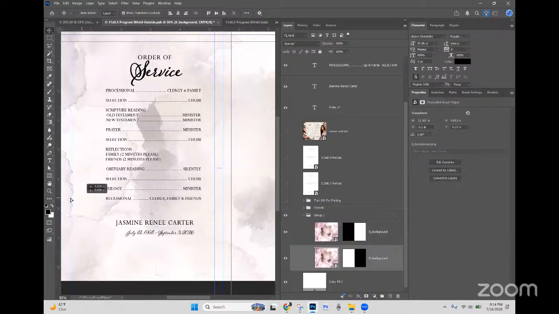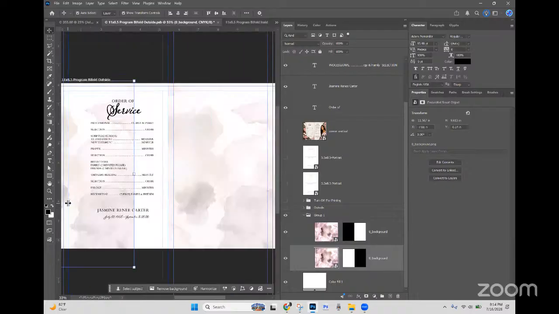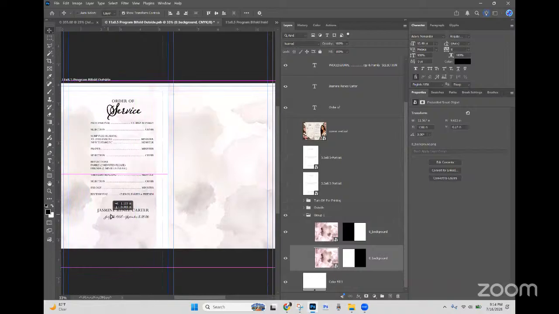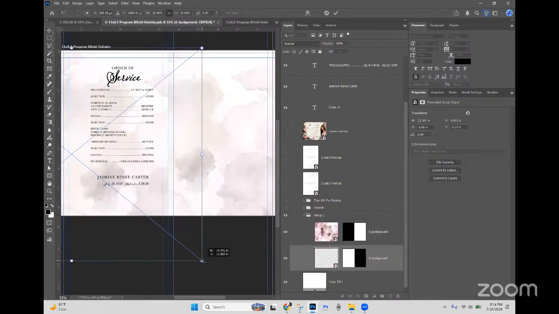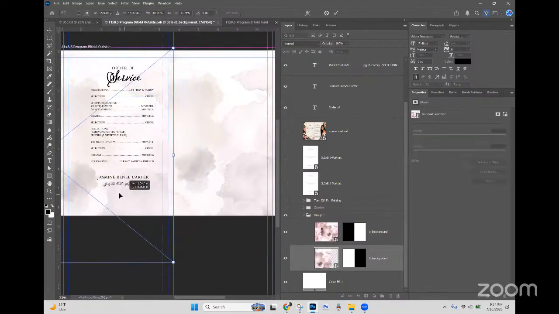So I'm going to move this to where, stay with me now, I'm going to make my background image a little bit larger, so I have a little bit of that lighter effect right here in the center.